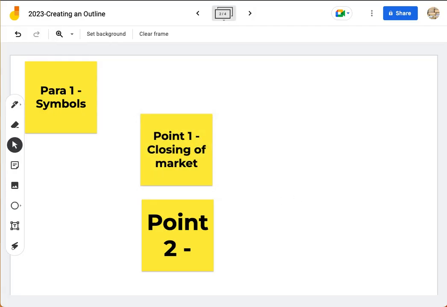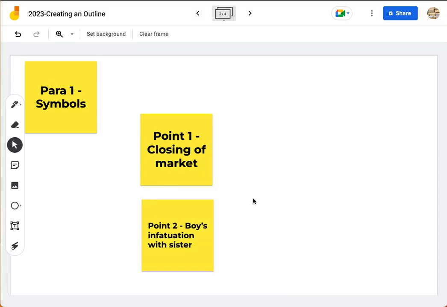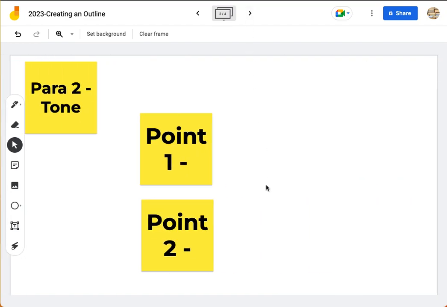And then the second point of symbol that I'm going to use in my paper is the boy's infatuation with the sister of the friend. That's what I'm going to be looking at as I'm creating my outline. So I have symbols, and now I've elaborated on those 2 points, point 1 and point 2. And then I go on to my next one.